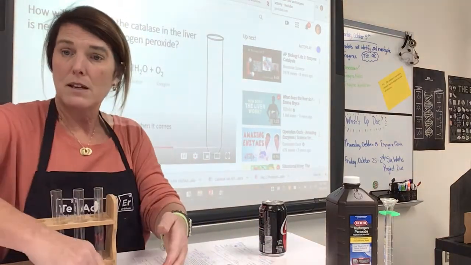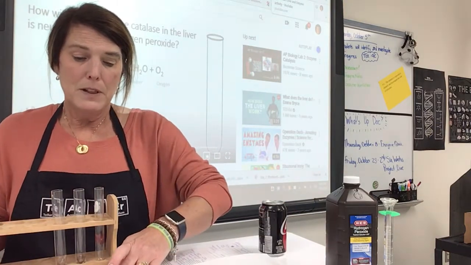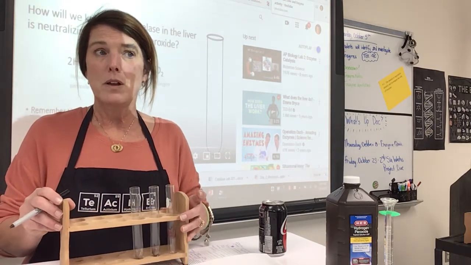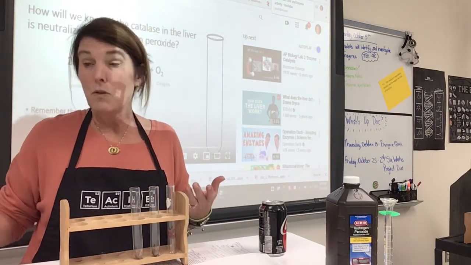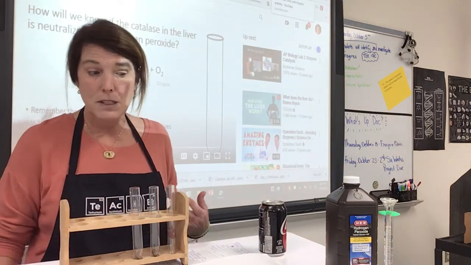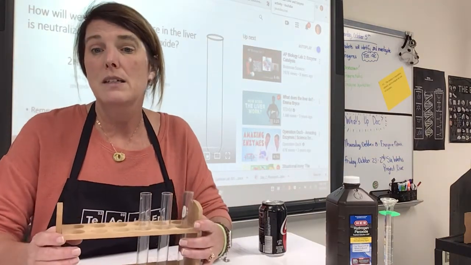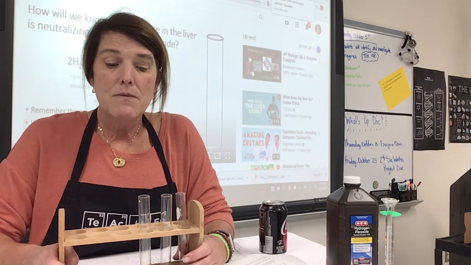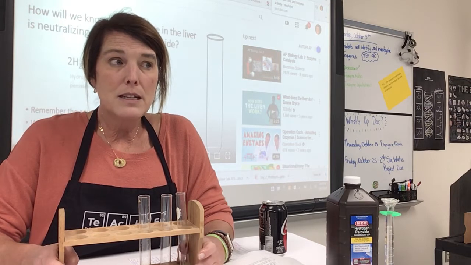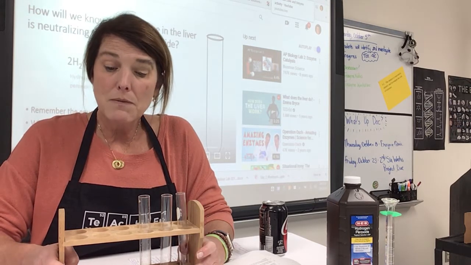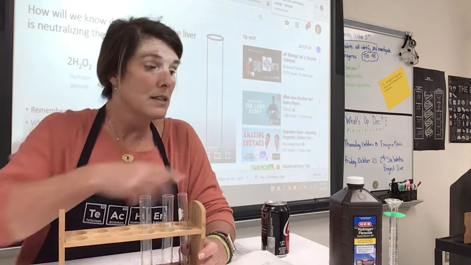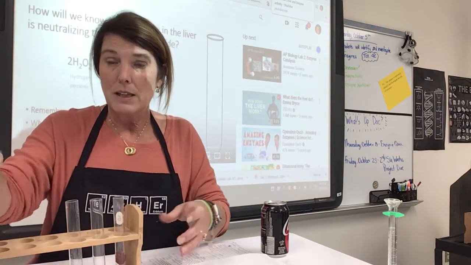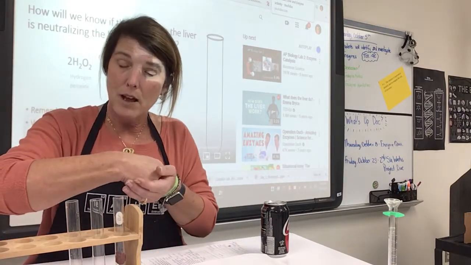Now, here's the thing about liver. If I turn to the front of my lab sheet, liver has an enzyme called catalase in it, and catalase will react with hydrogen peroxide. Remember, an enzyme is very specific to a substrate, so it will only react with hydrogen peroxide. If you watched that Nearpod the other day, since enzymes are specific to a substrate, in this case hydrogen peroxide, it fits to that substrate like a key would if you put it in a lock.